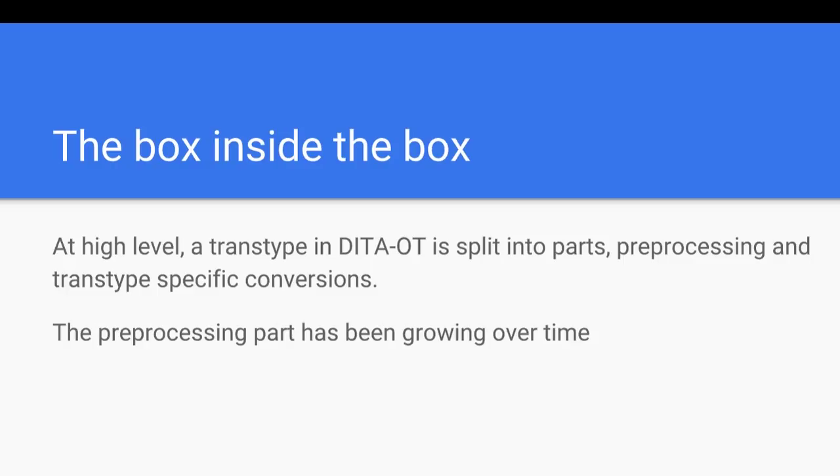So if you're doing something with your individual plugin, your individual trans type, you're just benefiting the people who use that specific trans type. But with pre-process, all the trans types that are built into Open Toolkit get the benefit of those changes, but also all the people who have the ultra-custom, corporate-specific trans types that we never see.